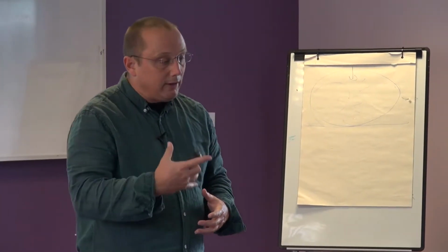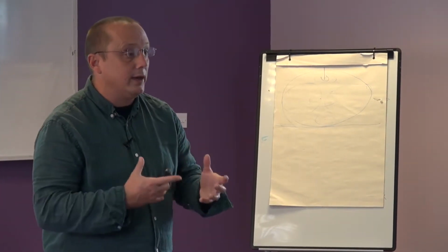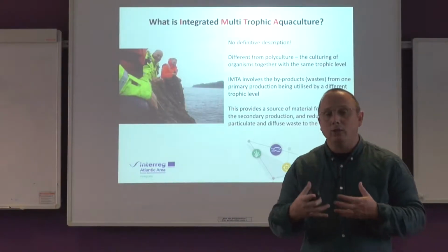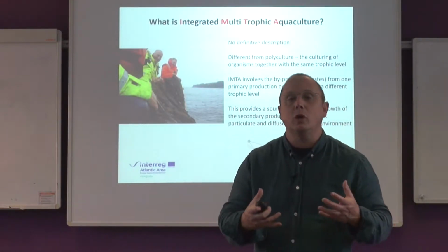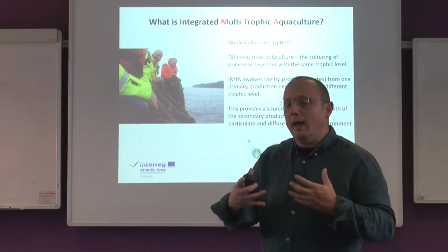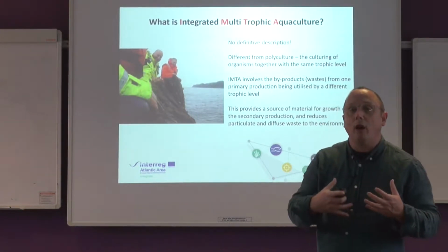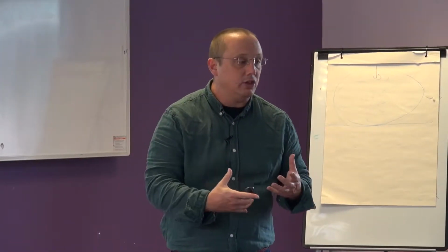But the idea of polyculture is actually quite old. So polyculture means where you grow lots of species together, and around the sort of 5th century in China, they were writing treatises and texts about the polyculture of carp in ponds. So the idea is quite old, and there's several advantages from the concept of polyculture and for IMTA, where you use the waste products from one species as the nutrients for another species.